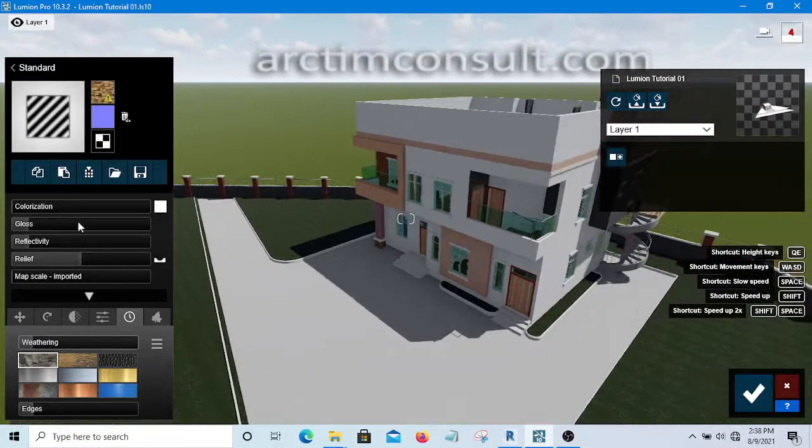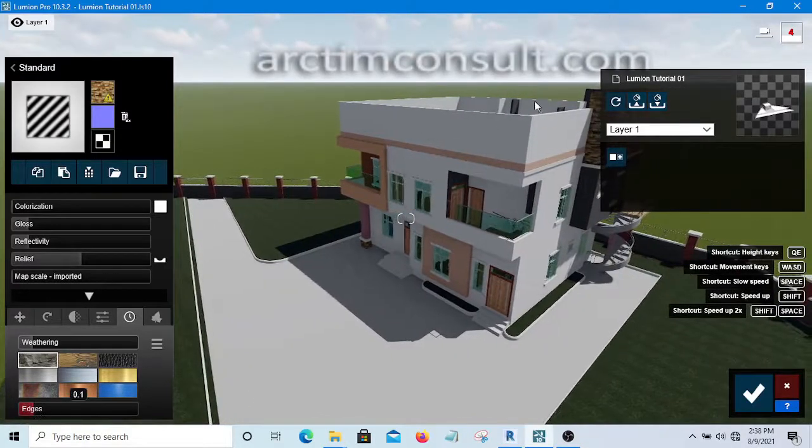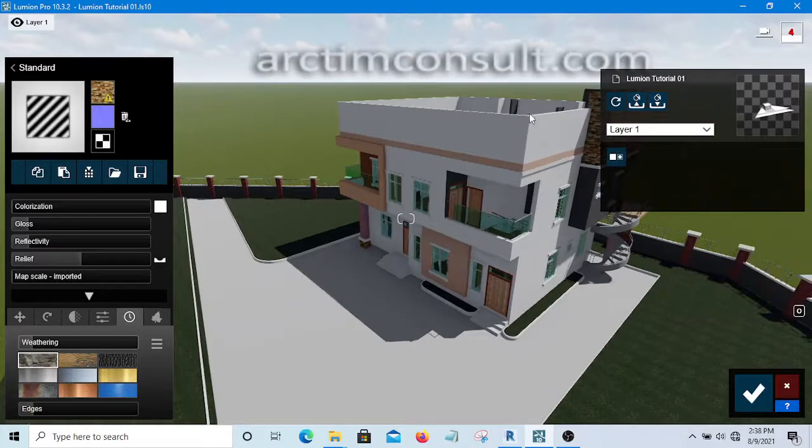So this will make the edge a little bit dull, and that is what is going to make your rendering look realistic. You are not going to take it too far, somewhere around here. It depends on the types of material you are working with.